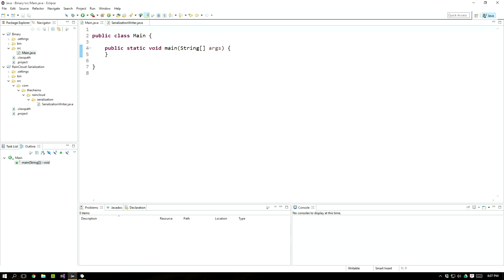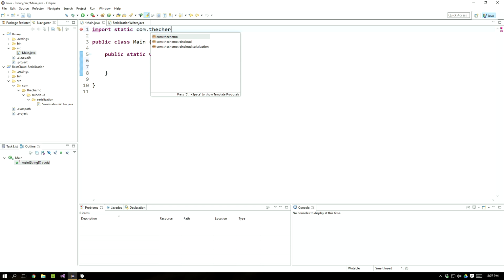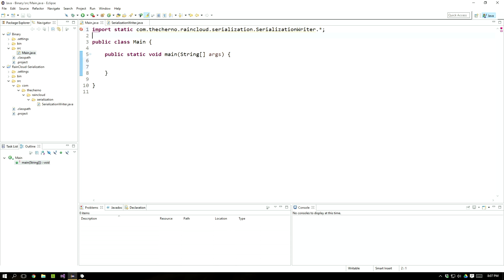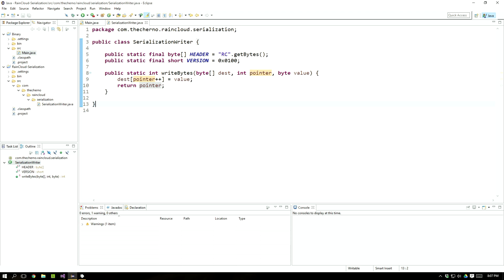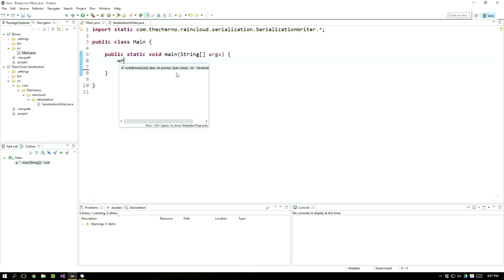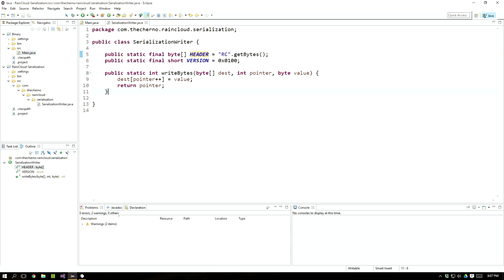If we take a look at what this might look like in our main, one thing I'm going to do quickly is import static the Cherno serialization writer dot asterisk here, just so that we don't have to keep writing serialization writer dot WriteBytes, we can just write WriteBytes, as you can see. So if we had a byte array called data and we set it equal to, let's just say we want to deal with 16 bytes for now, and then we had a byte, let's just say we wanted to write out this header, which we'll actually deal with later because we don't have that yet.